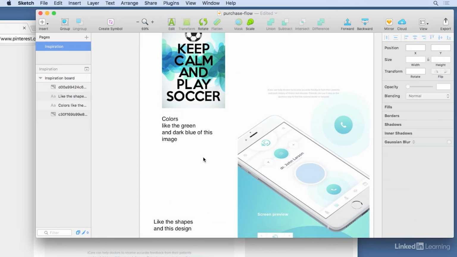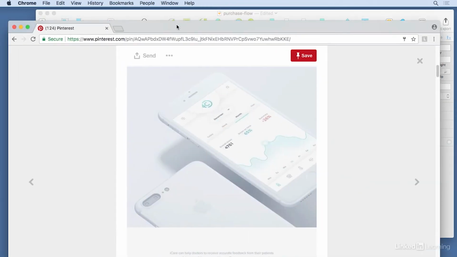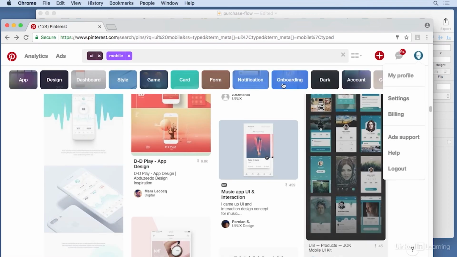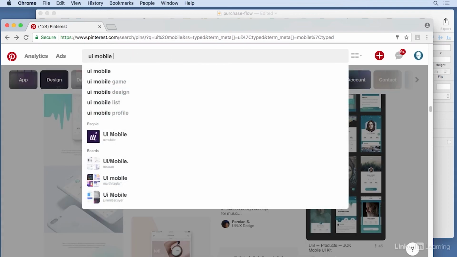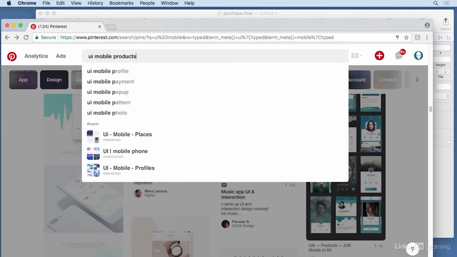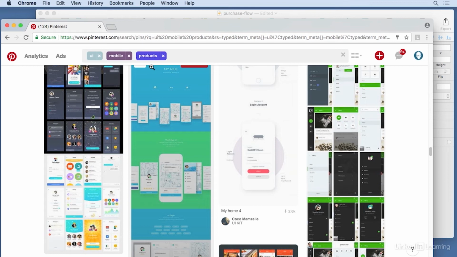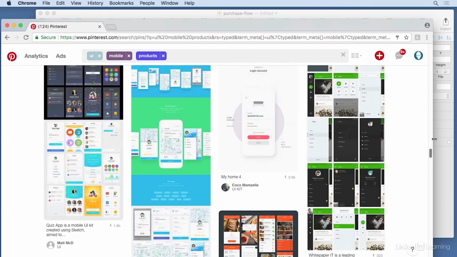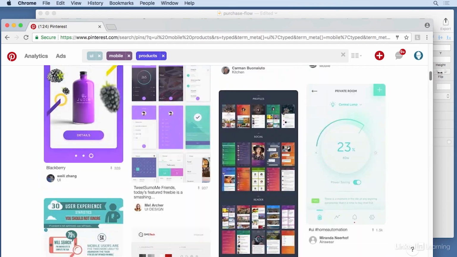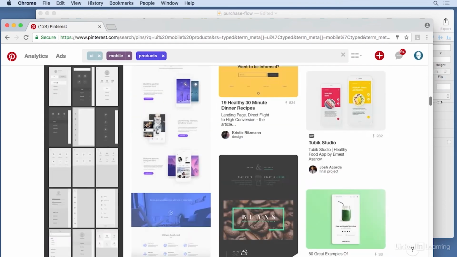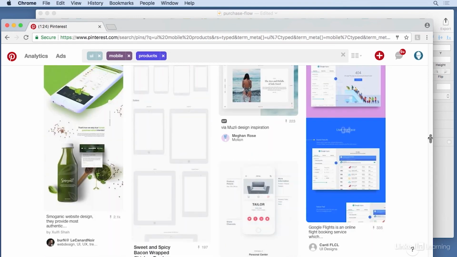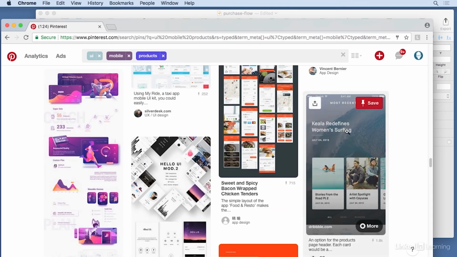Like so. Okay. So one more thing that I did find in my initial research, you can go ahead and do products, because this is going to be an application that will represent a company that sells products. So maybe get some more inspiration around a company that has a mobile application, some UI references, and about products. And one other design that I really like that I found, I believe it's a little bit down further, it's this one here.